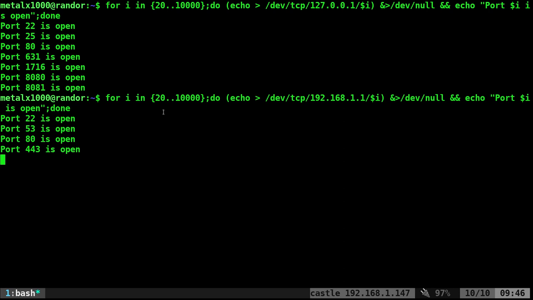But if you are on a Bash system, you don't have nmap, and you need to do a quick simple scan of ports, this is something you can do. Again, there's links in the description of this video to all the notes that I went over, so you can look at those. I hope that, again, this is not something you're probably going to use regularly, because nmap is just a better option, but in a pinch, having this information, this knowledge, could be very useful.